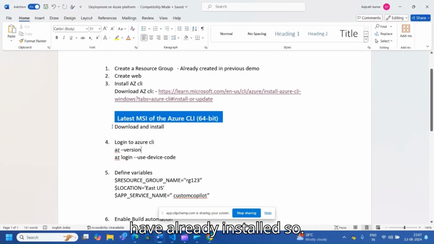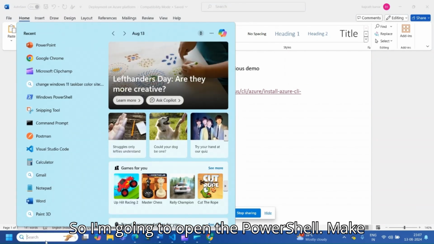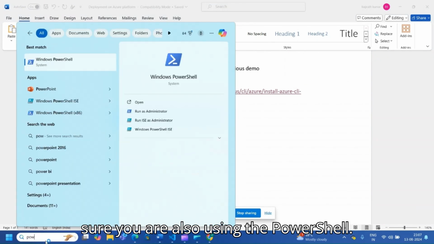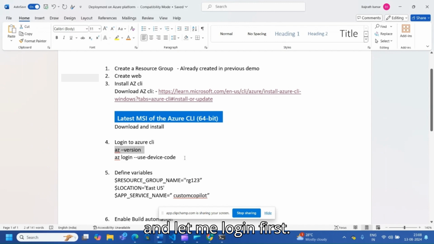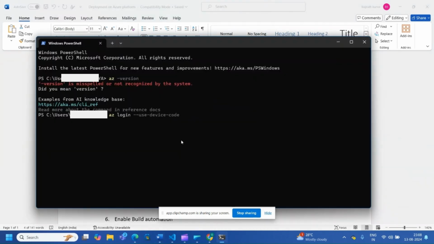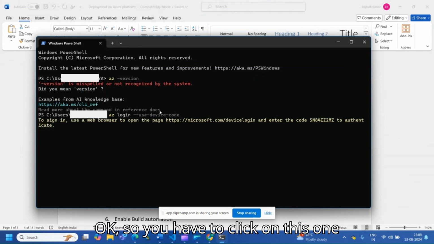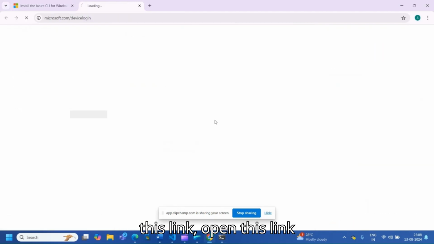So I have already installed it. So I'm going to open the PowerShell. Make sure you are also using the PowerShell. So this is the PowerShell, and let me log in first. Okay, so you have to click on this link.